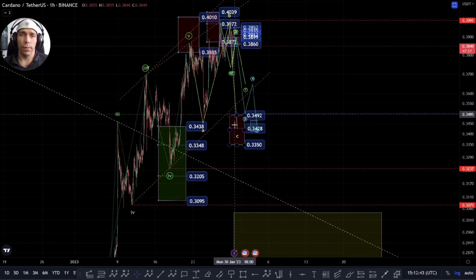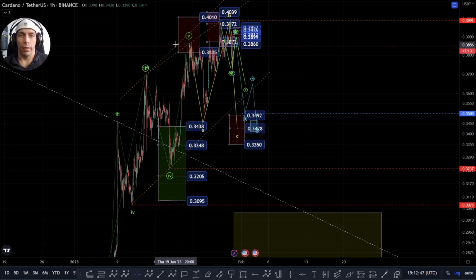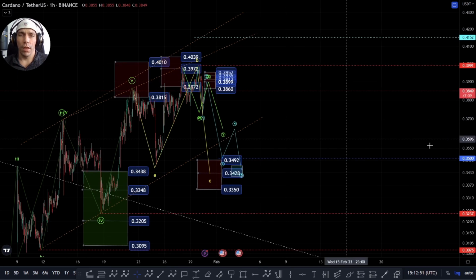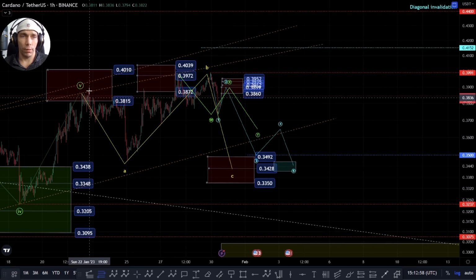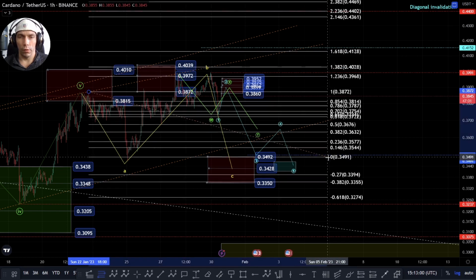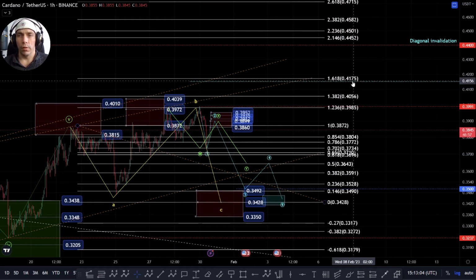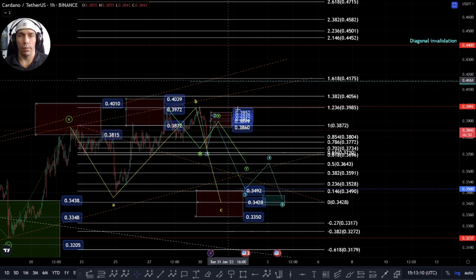If we have this as a flat, it is possible that there's some kind of extension within here, and then basically we could have an additional fifth wave to the upside. If we did have something like that playing out, then our target zone for that would effectively be potentially in this zone of back up here to this 4175 to this 3985. So it could be potentially looking to push up one more time if that does play out.